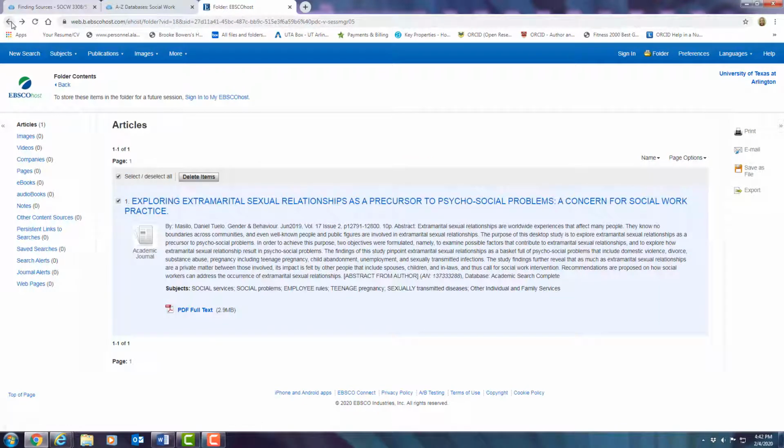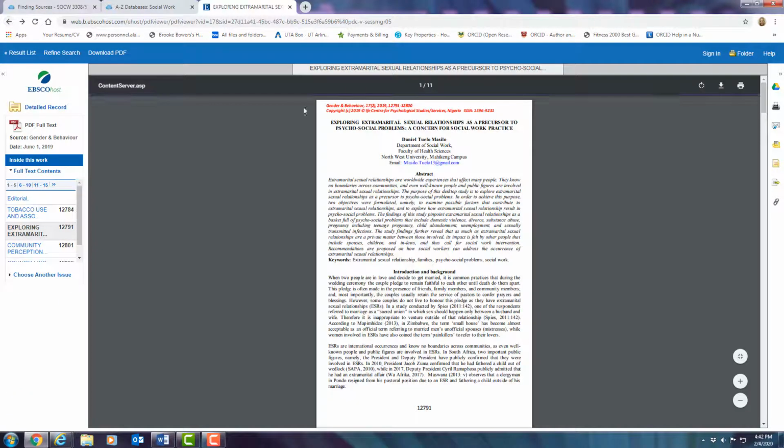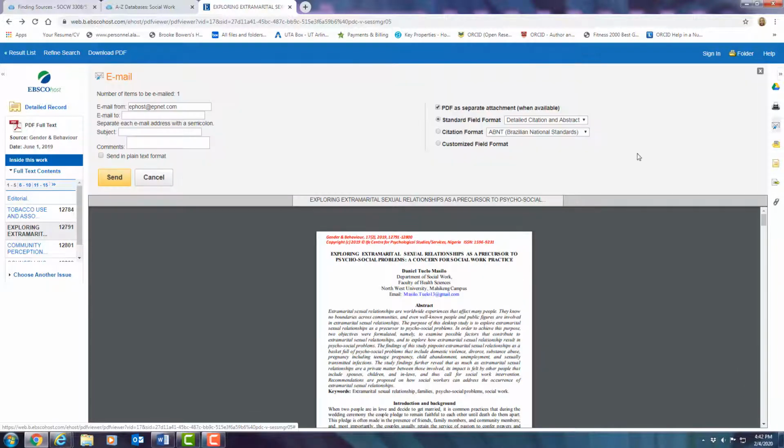Because you can do it individually if you so choose. And if that's easier for you to keep organized, by all means, you just click this little email button here and do the same thing. Type your email, subject, and if you're going to do it this way, I usually put like Article 1, Article 2, Article 3, and then hit the send button.